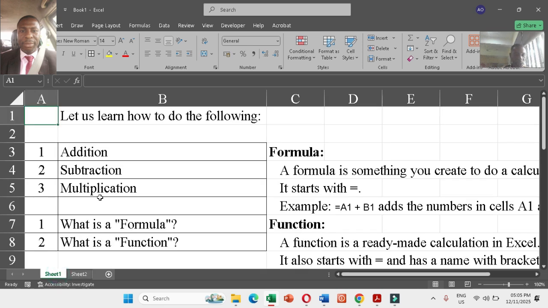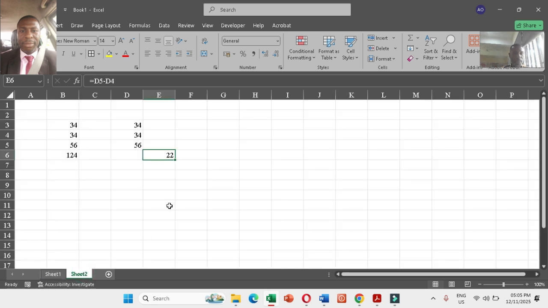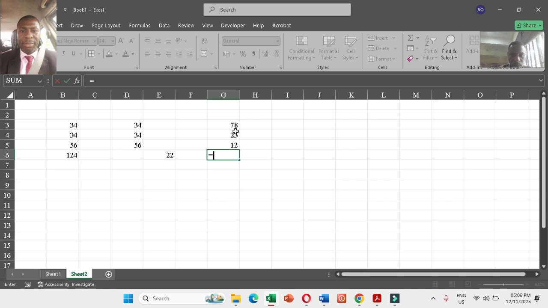Then let's go to multiplication. How do we do multiplication? Very simple. Now I want to multiply some values. So let's say 78. I just entered some arbitrary numbers, and I want to multiply these numbers. I can multiply two numbers or three or more numbers. So I will say equal to this first one times, that is asterisk. Asterisk means multiplication. Times this, times this. You can see the formula there. Enter. And that is now the multiplication of these three numbers. If you do it manually with your calculator, this times this times this is going to give you this. See, very simple, very basic.